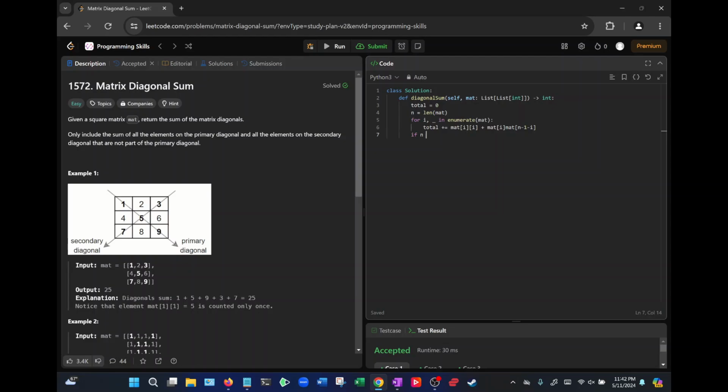And then if n division with remainder 2 equals 1, meaning that dividing n by 2 and taking the remainder gives you 1, meaning that this is an odd number, then we have added the middle element twice, and so we need to remove it once. So n floor division 2, n floor division 2, that is going to be the index of that middle entry. So we do that, then at the end, we return the total. And that's all we have to do.